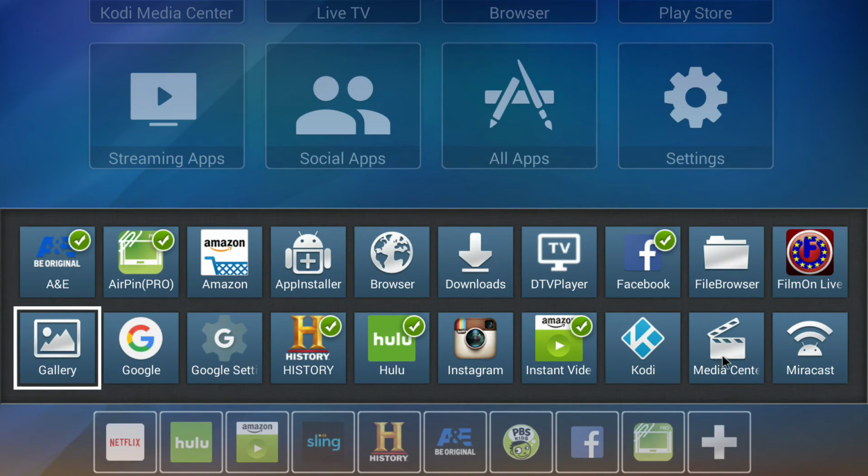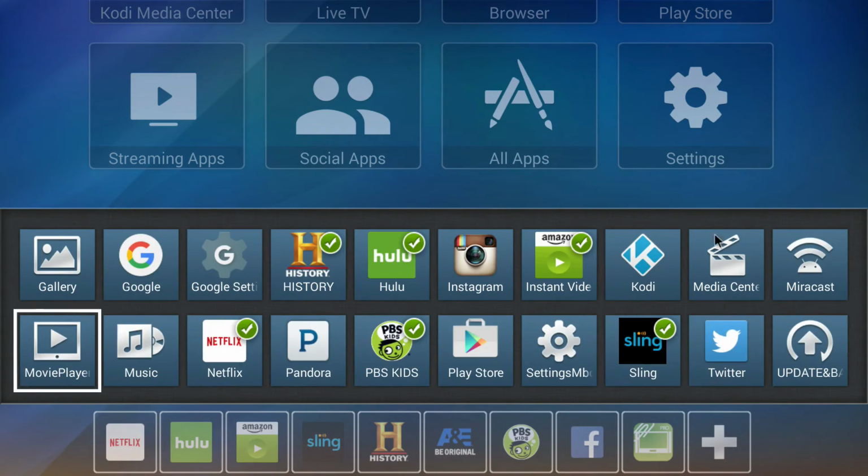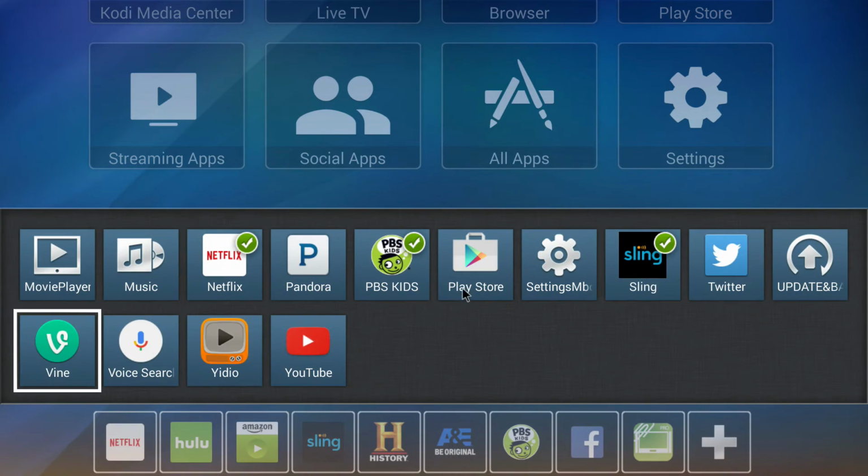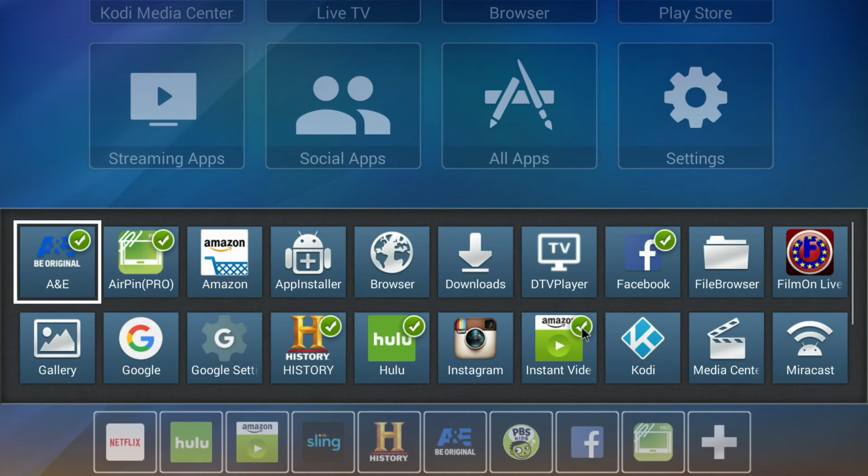We also have Media Center, and Media Center allows you to play all your recorded live TV recordings, as well as any other media that you may have on your SD card or whatever. It has Miracast. If your mobile device has Miracast capabilities, you can use that. We also have jump to the settings. We could jump to the updates. And we have Movie Player and a whole bunch of other Aura Live specific apps.